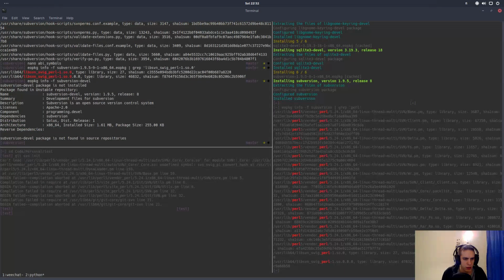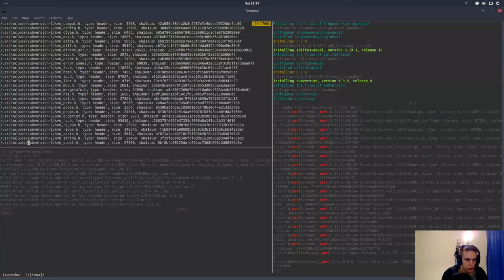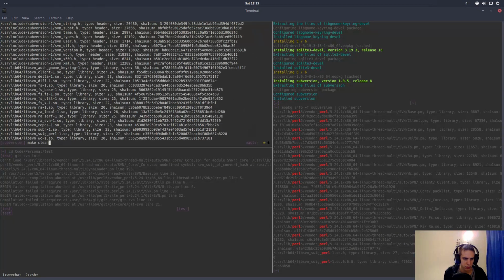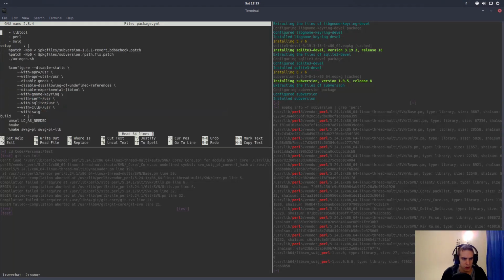What's in the dash devel? I wonder if I do a lib split on Subversion, if that'll fix it. Not that it should make a difference.